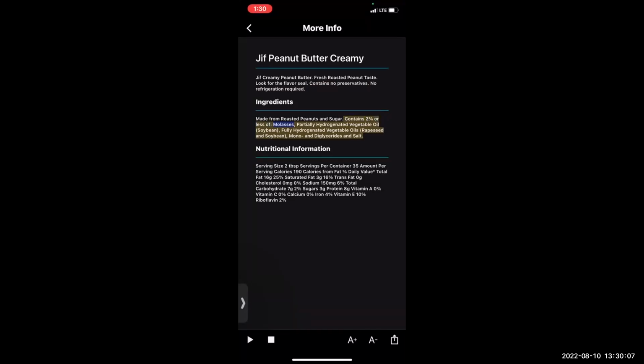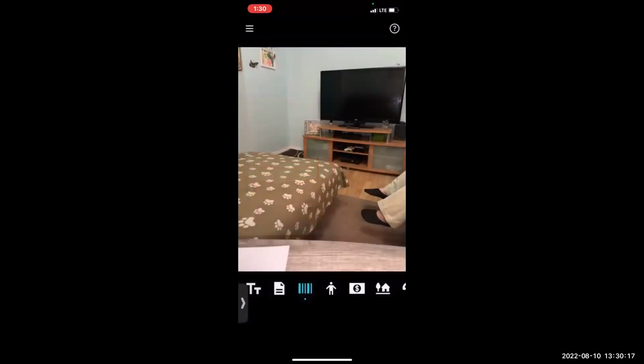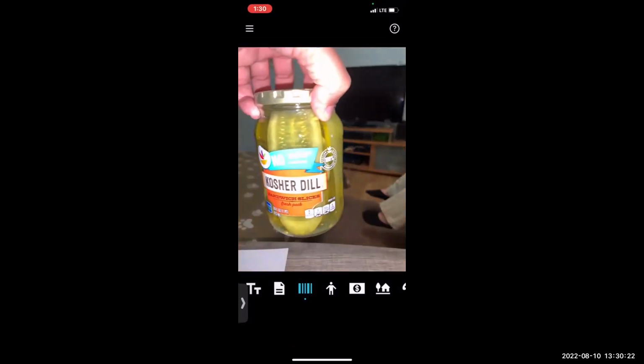Okay, so I just paused it. Just wanted to give you an idea of how that works. And it's great with many of the products. I just hit the back arrow. It took me back to the picture that I had. I'm going to hit the back arrow again, and I'm going to do the same with this product here.